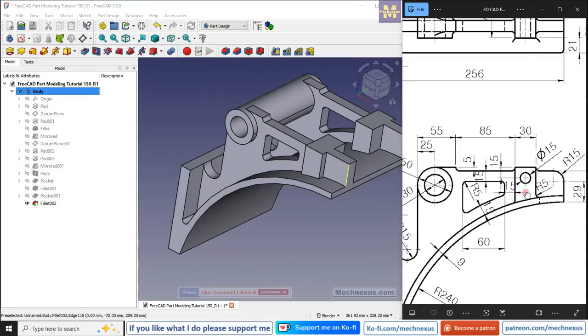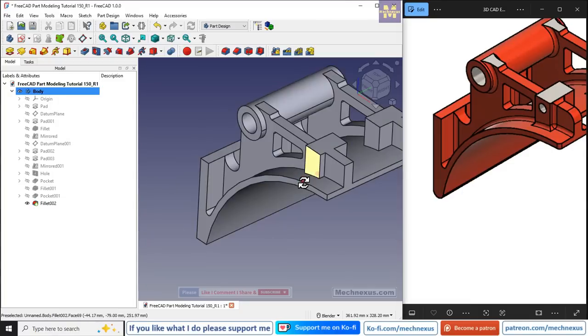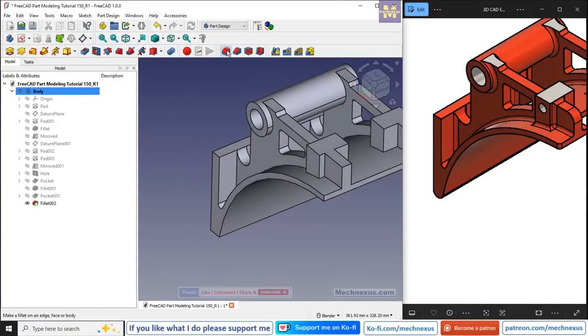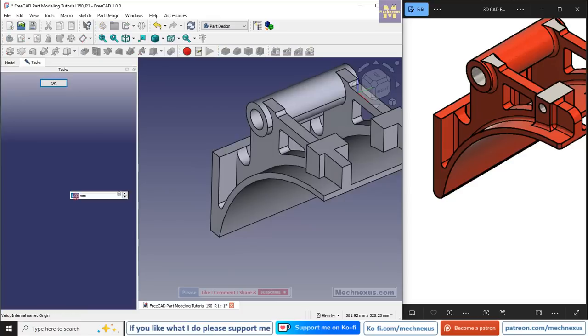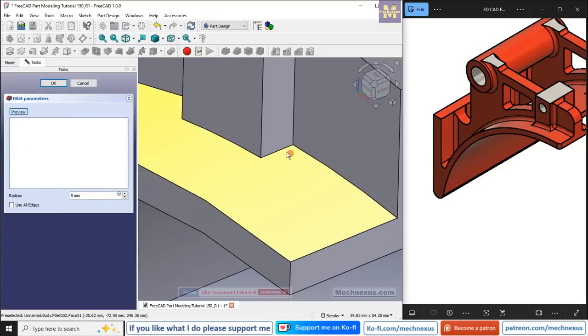In the next step, if you see our isometric view, there are fillets. So we will provide the fillet to the four corners, here, here and here. So let's select a fillet, and here we will set the value 5 mm, and let's select the edges.